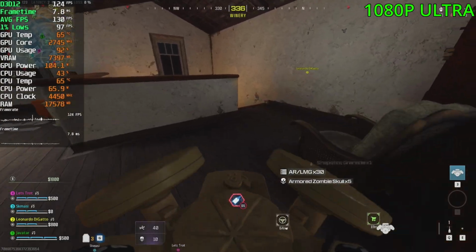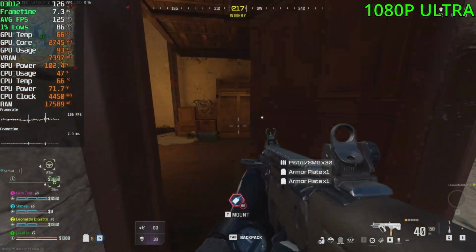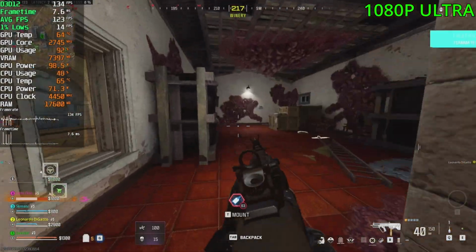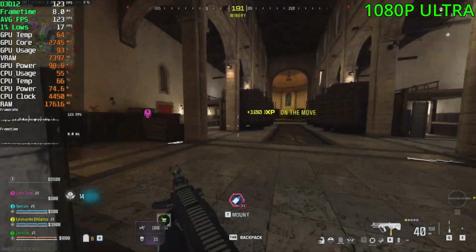Put the sun up here. And yeah, I showed this in my 3080 video of Season 2 Warzone. But the scoreboard glitch is still here in the game. As you guys can see, the game will stutter and freeze with the scoreboard up. So, it's pretty annoying. I haven't fixed it yet. But other than that, it does run fine at native 1080p.